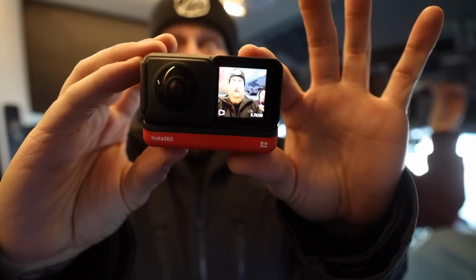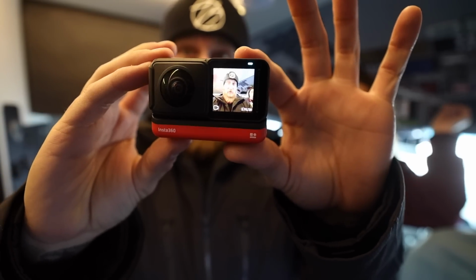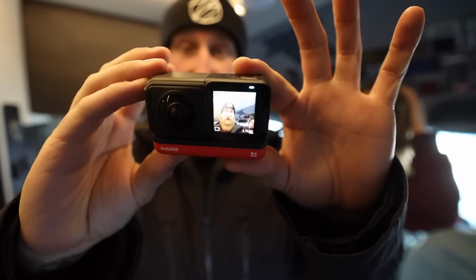I have an extended battery pack right here, which hopefully lasts in the cold. I'm not sure because I've never used this before. But this clips on there, right like that. Power on. So we have a normal looking view here, but in reality this is going to be filming in 360. Going to be recording in 5.7K at 30 frames per second.